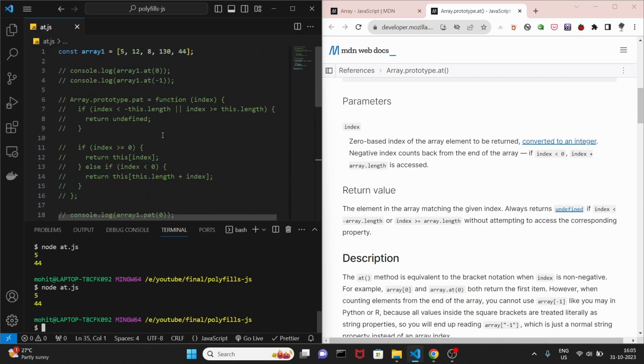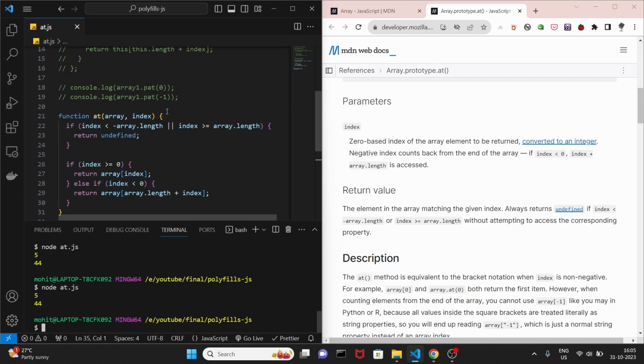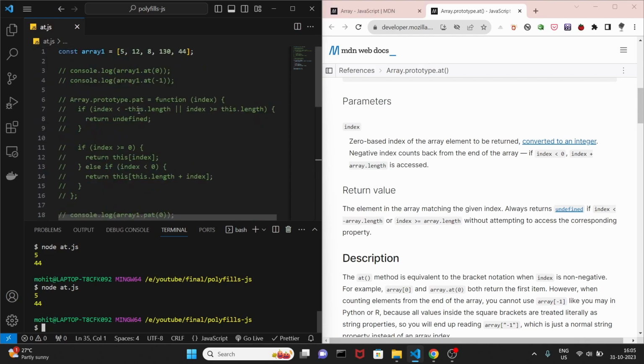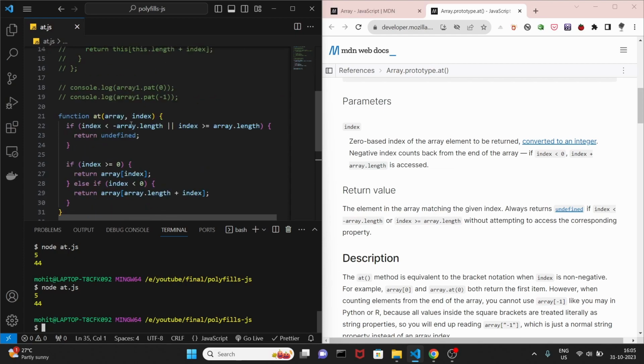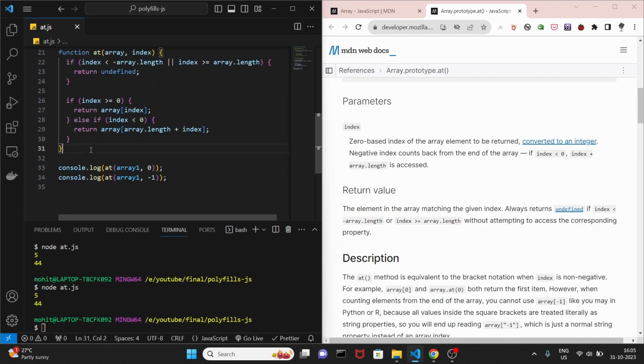I had shown you just now how you can modify the global prototype of array. I would suggest not to do it, but if it's asked in an interview, if you really need to do it, you can go about it this way. Most of the other code will be somewhat similar. Wherever you have to, you just place the this as the array and use it. All the polyfills will follow this kind of structure, having the function, because I felt it would make more sense, since we normally use it like this in our day-to-day job, not modifying the prototype chain. Okay, so at is done now.